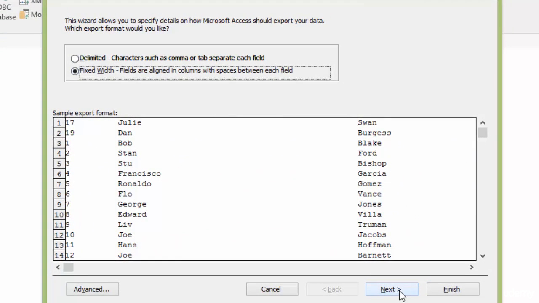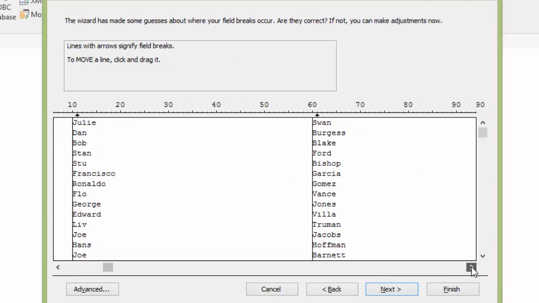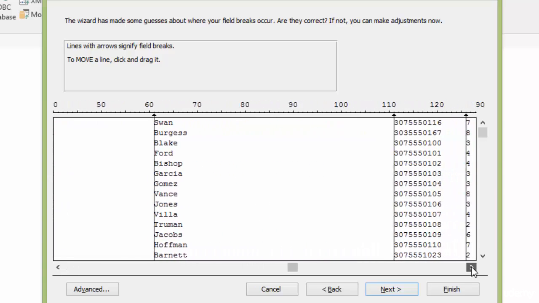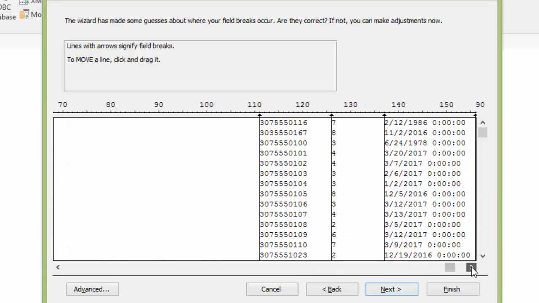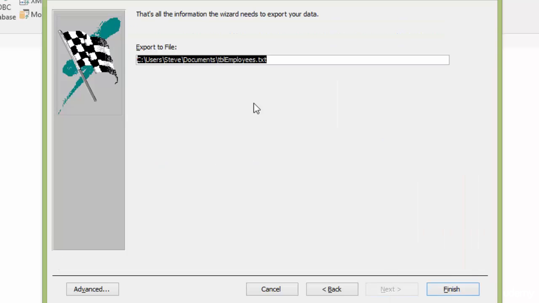So we'll select next. And we can scroll through here to make sure that this is correct. Check out some of the other fields. If we needed to make adjustments, we can grab these arrows, these lines with the arrows, and we can move them to wherever they are. But these all look good, so we're going to just click next. Select our location, where we want it to export the file and save it, and click finish.